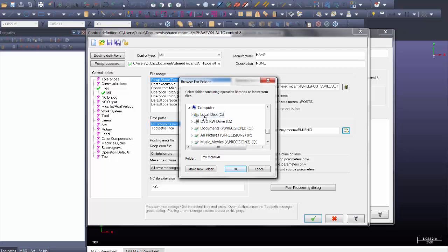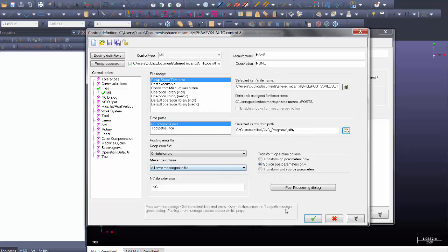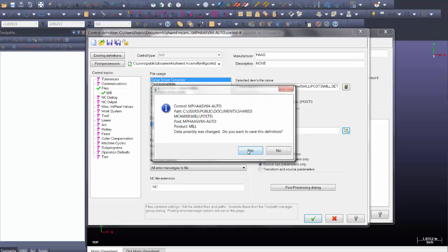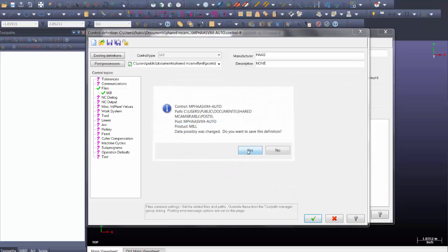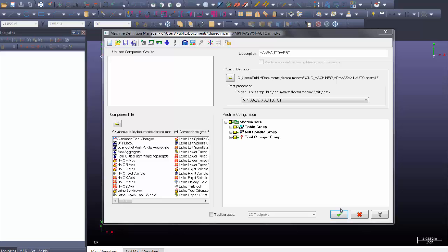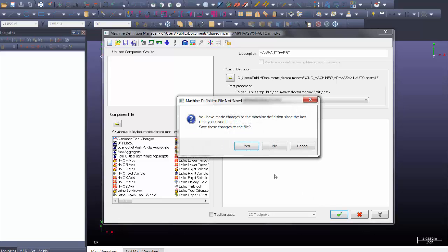Let's find C. In this case, I am looking for customer files, CNC underscore programs, and 409. So I'm going to select OK, OK again. I'm going to apply this, yes. I'm going to close this one in the machine definition. Save all changes, yes.